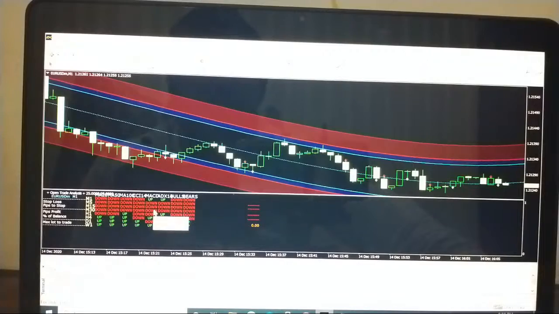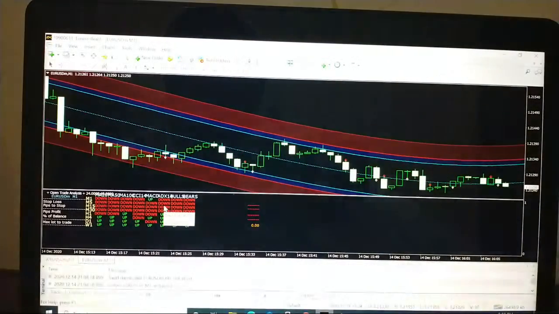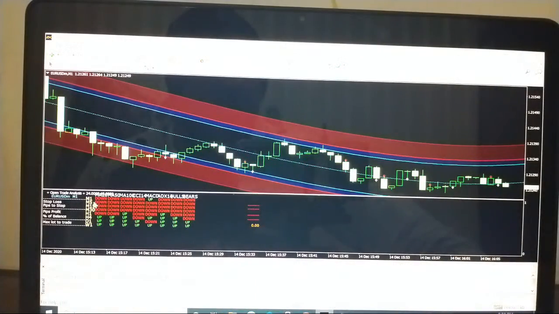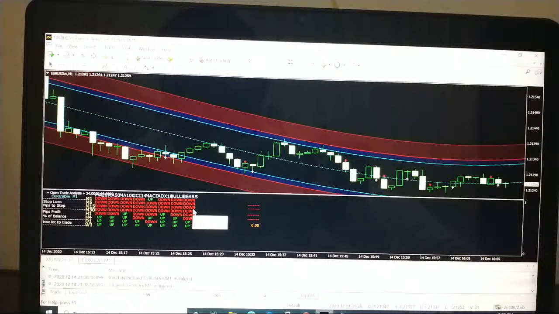Overall, if you look here, we have one up on the 1 minute, and the rest of the signs are down as per the Forex trend dashboard. Let's see what happens with this candle. Let's see how accurate this trend dashboard is. We just want to have a look at the market. But overall, guys, please note that there is no 100% strategy, especially when you are consulting the 1 minute chart, because the 1 minute chart is trading like a crazy person.